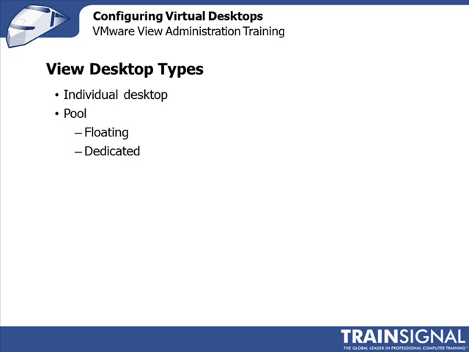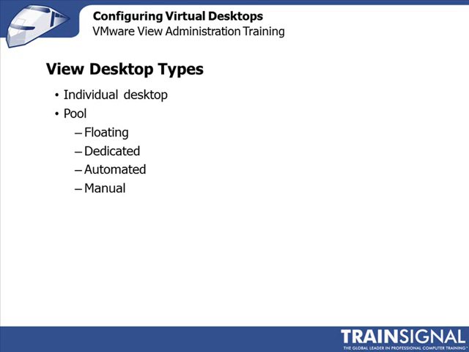In a dedicated pool, a user is assigned a desktop the first time they access the pool. Once they've been assigned to that desktop, that assignment stays forever, and they'll continue to access that same desktop every time they connect to the pool. An automated pool is a pool that is completely created and managed by VMware View. Combining an automated pool with a floating pool presents the best case scenario for a View infrastructure, where users can access any desktop because they're all identical, and they're all created, deleted, and managed by View automatically.